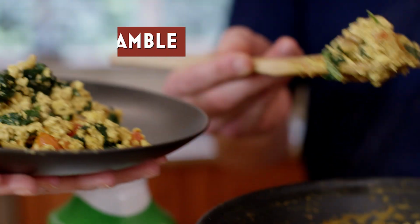We are going to be making a tofu scramble. It's full of protein. You can add in a bunch of different veggies, so you can customize it however you like. It'll keep you full until lunchtime. You gotta have a tofu scramble.